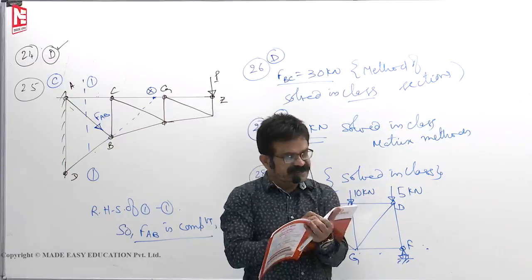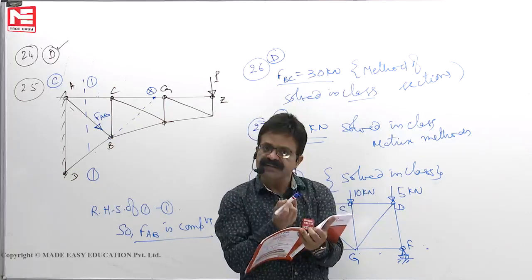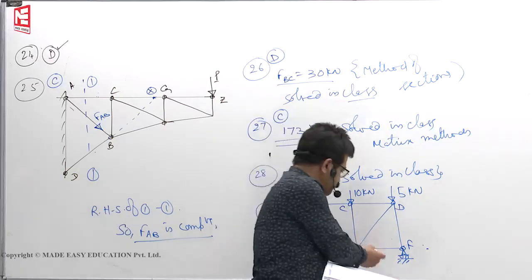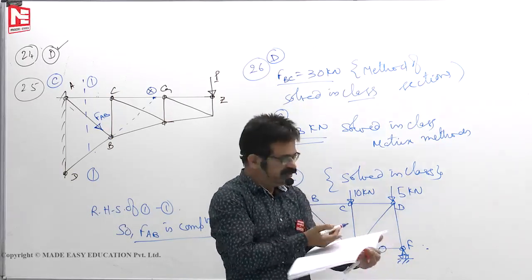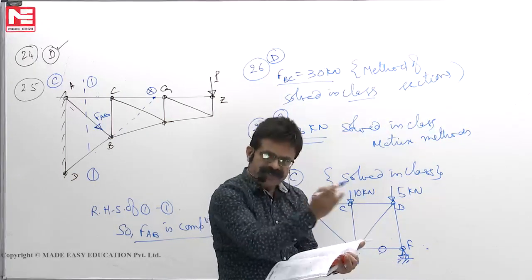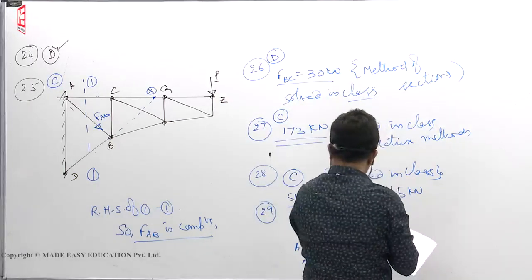AG, GF. You see here, where is that AG, GF? If GF is not there, only AG is there, then also that is correct, because GF force is 0, then deformation is also 0. But that way they didn't give you the option. 5 plus 0 or 2 plus 0, whatever it is, you should write that way. So AG plus GF means C.